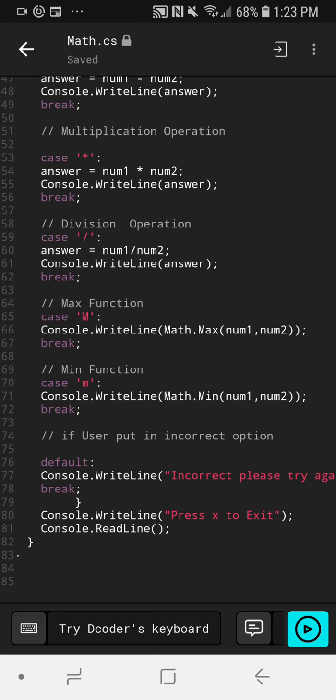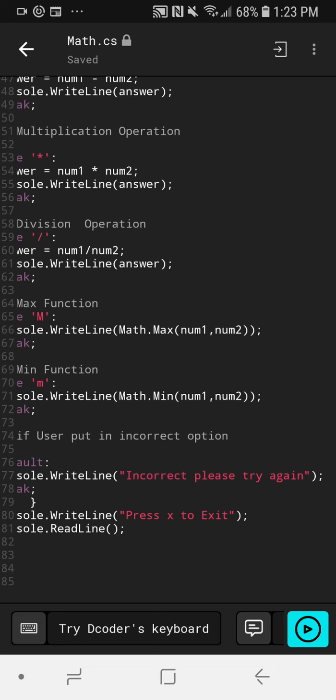It changes when you go to the max and min functionality. If you press the capital M, the case will use Console.WriteLine with Math.Max, which checks the two numbers and displays whichever is bigger. It's the same with the min function, except it checks which is the lower of the two values.